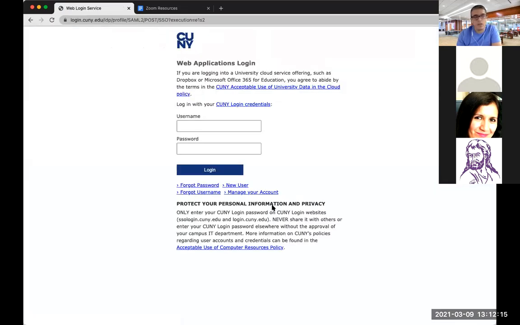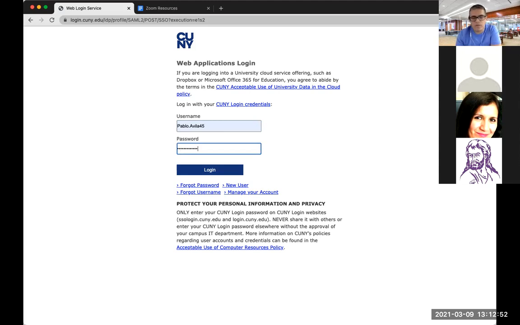When you click on sign in, you will be able to see this page in front of you. A lot of faculty, I have noticed, always attempt using their Outlook credentials, the ones that they use for their email, which normally runs into problems, right? They have to use the CUNY login credentials, and that is essentially your CUNY First information. Let me go ahead and put that in here, and your CUNY First password.